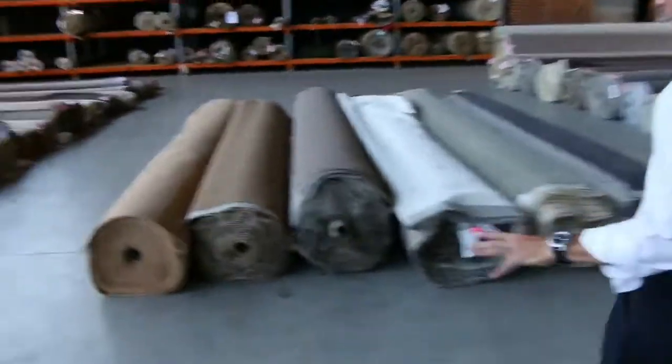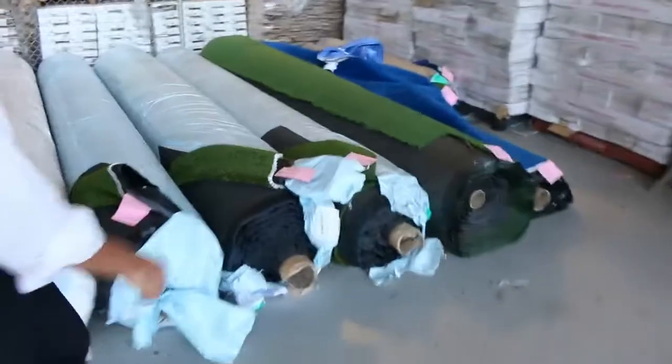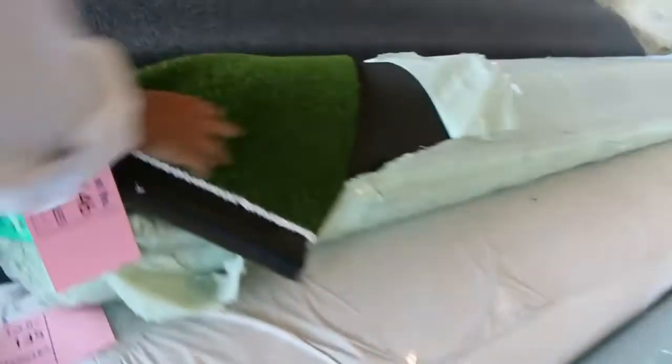Across this way, we've got some nice bigger rolls — these are more like house lot sizes. We've got some nice twist piles and plush. That's a very light one there, and a nice taupe brown. Have a look at that nice charcoal one there — looks like around about 30 metres of charcoal, got a nice feel to it. That'll probably sell for around about $30 to $35 a metre — that's lot number 129. Across here we've also got a bit of artificial turf going through, as we do each week. They generally sell for around about $10 to $15 a square metre, a few different types, mainly the short pile stuff, good for sports surfaces.